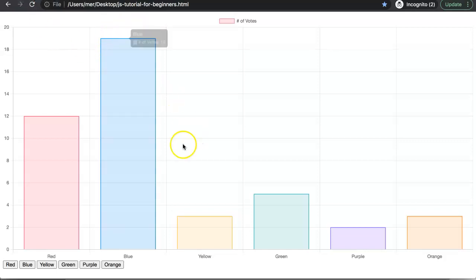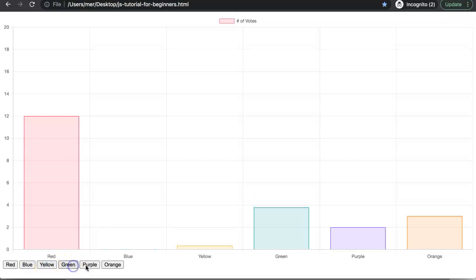In this video, we're going to explore how we can toggle data individually. So for example, here I click on this button with the red, and the data of red is disappearing. If I click again, it toggles back in. And if I click on the blue, you can see we're hiding all of this data nicely.